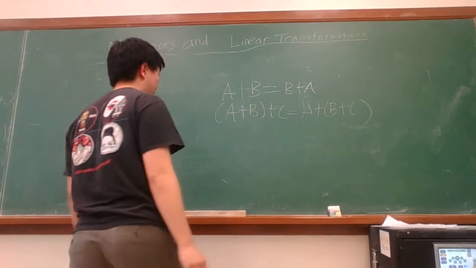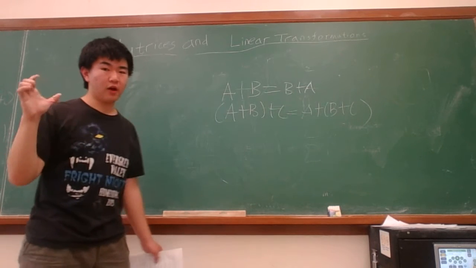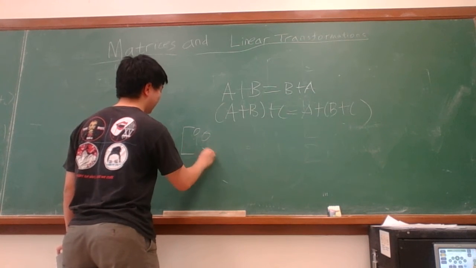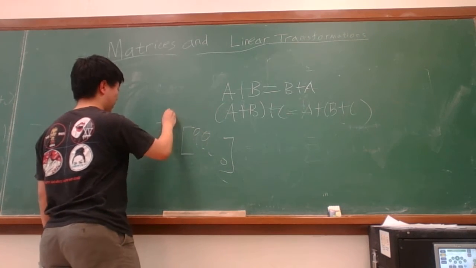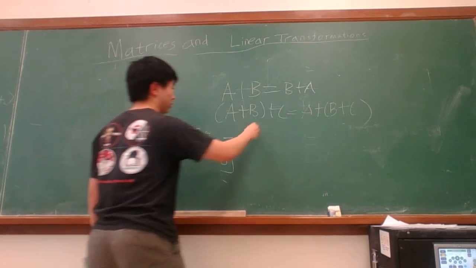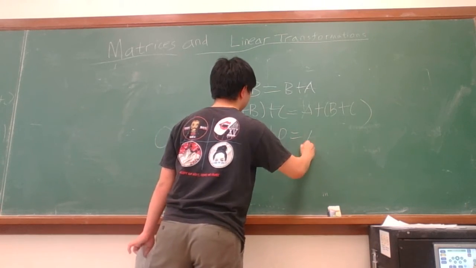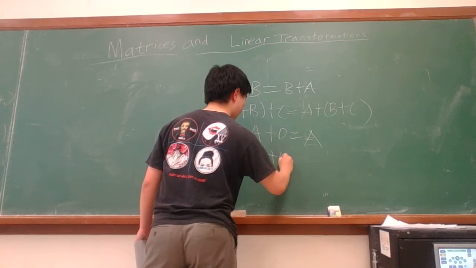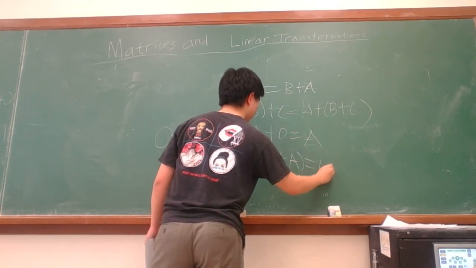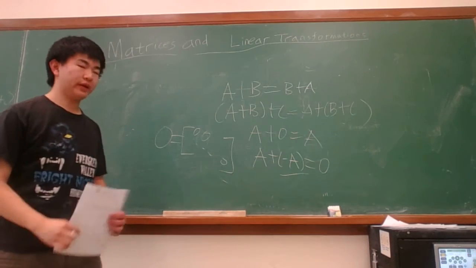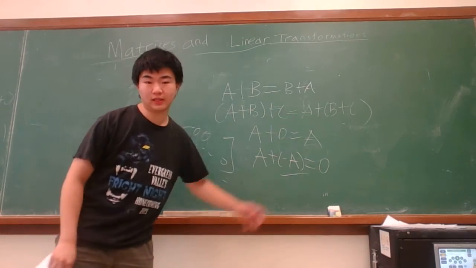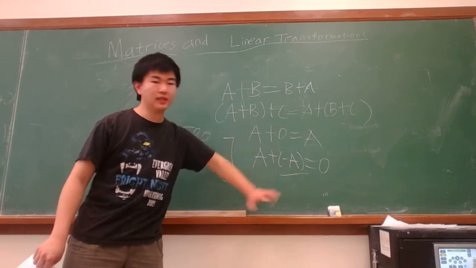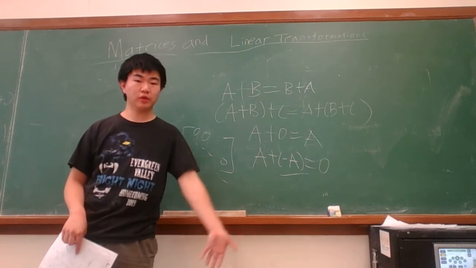Right? And then we also have special matrices. We're going to have the zero matrix, which is just a matrix full of zeros. Every single entry is 0, right? Not a vector, just 0. So A plus 0 gives A, the additive identity. And also if we took something we call the additive inverse, we would get 0 as a result by adding it. That's the definition. And how we get this is by transforming each term in A to its negative. Then we add them, and every single term in the resultant would be 0.